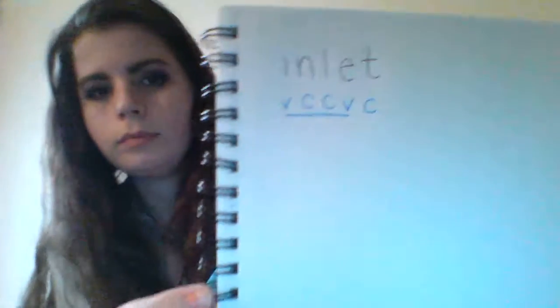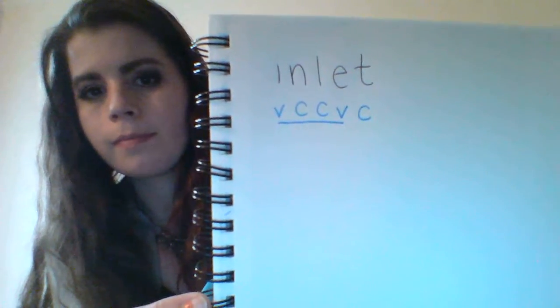Our next step is to label our consonants. So if it is not a vowel tent, it is automatically a consonant. Consonant starts with C, so we're going to label our consonants with a letter C. Be careful and don't let the letters trick you. If you have an SH or a CH or any kind of digraph, those are labeled as 1 C because they make one sound. In this case, we don't have any.